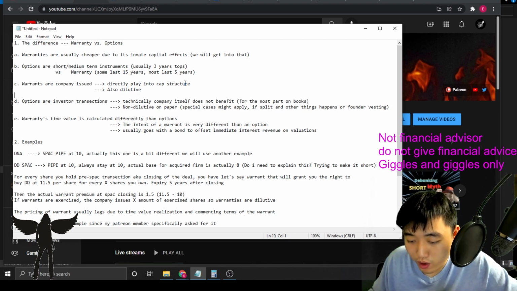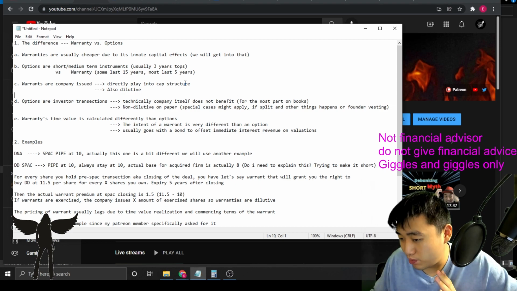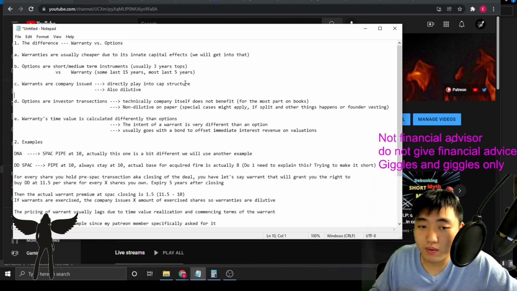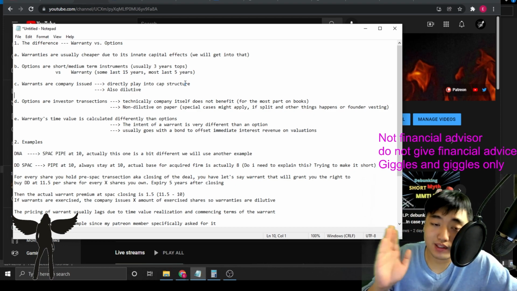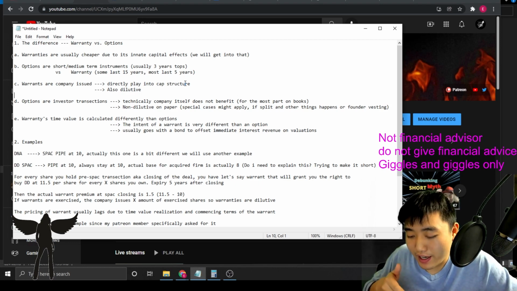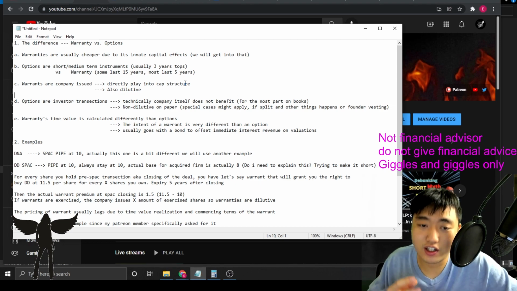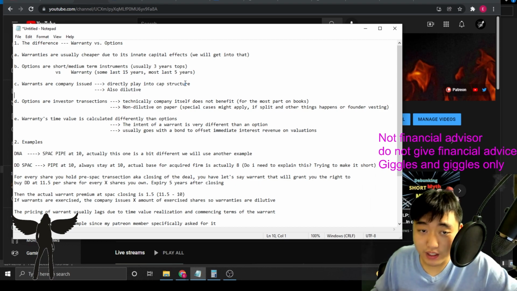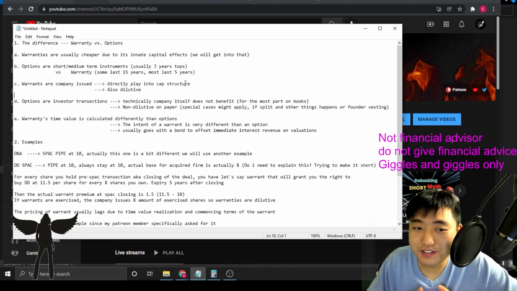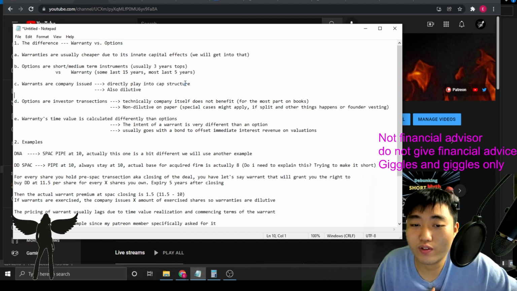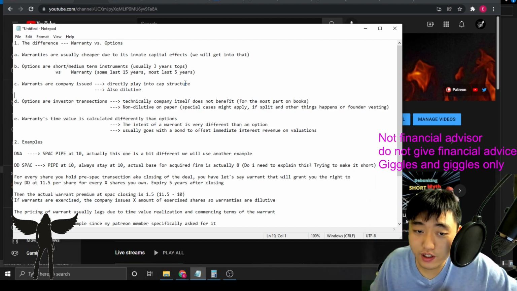So as we all know, when you have a period of high volatility in the stock market, the short-term options will go up the most percentage-wise, right? Because due to theta decay and all of the time value decaying factors, the calculation goes into that and will give you extra leverage. But in a warrant's case, because it's like a less complicated version of options, the intent of the warrant is very different than an option.